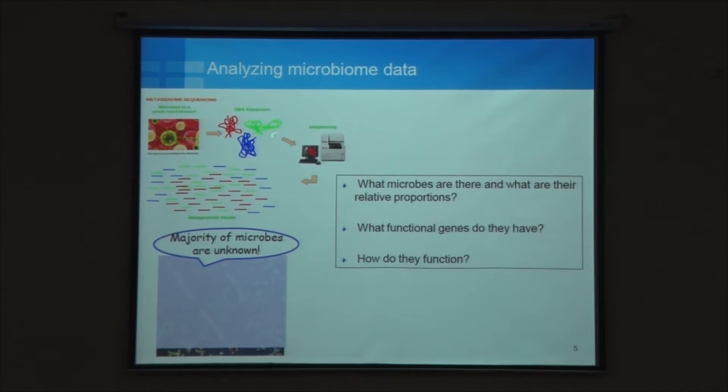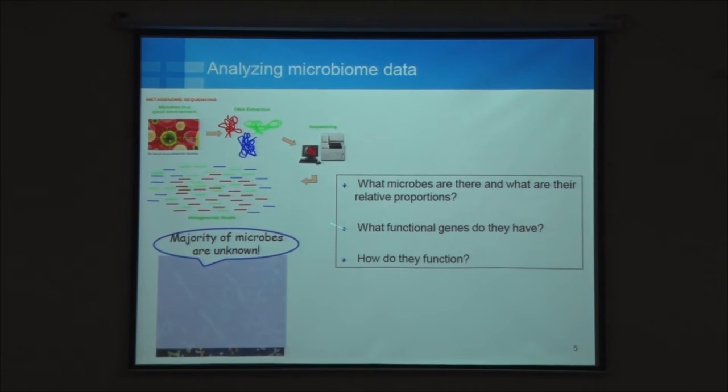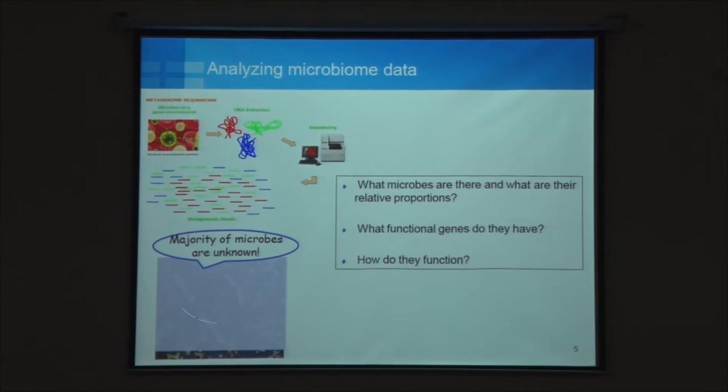That means, if there are say 3 DNA, this is a representation, you will get sequence fragments from these 3 different organisms' DNA. As Professor Partha already mentioned, the majority of these microbes are not known. They are not culturable, most of them. About 1 to 10% of the microbes are known, they are there in the database, and the majority, 90 to 99%, are unknown. So you can imagine, if you have to analyze this data, what comes out?